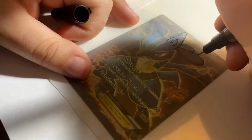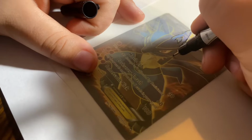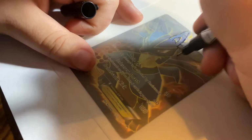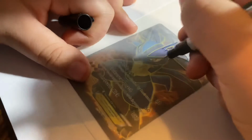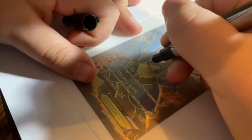I'm doing the Pokemon Lucario, and if at any point you make a mistake, you could erase it. Because look, I'm making mistakes right now. I can erase it with my finger. Now I'm doing all the details.